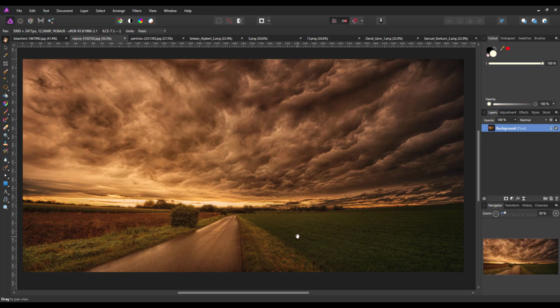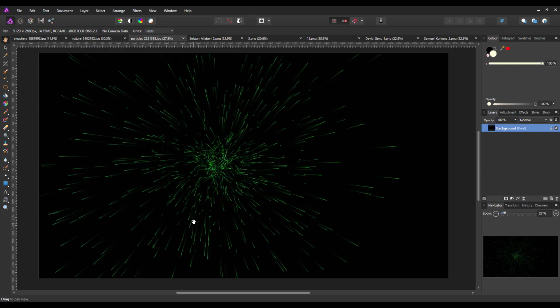So this is the second image, and there's also some particles that are coming towards the screen. So these are the three images, and they all come from Pixabay.com.